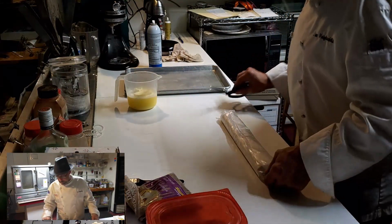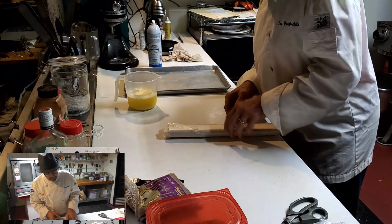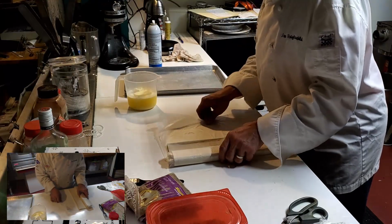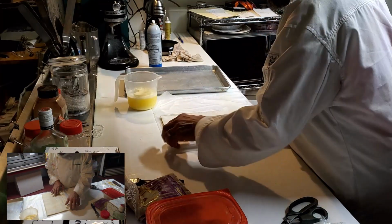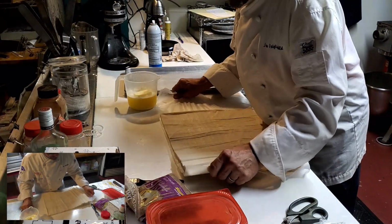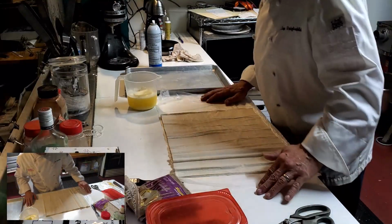It'll be crumbly. All right, so what I'm going to do is I'm just going to open this up and see what it looks like when we untwist it here. Oh, yeah. Nice. Okay. You want to be very gentle with it. And definitely want to use the wrapper as a lever, basically. See how thin this is, how delicate it is? We want to be very, very careful.